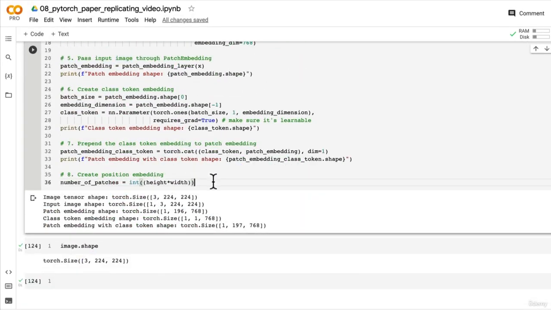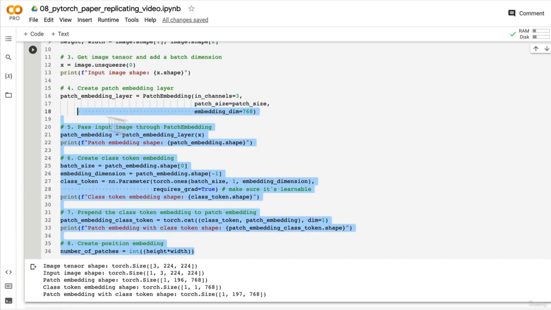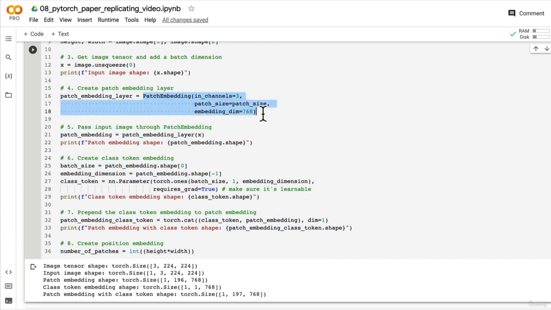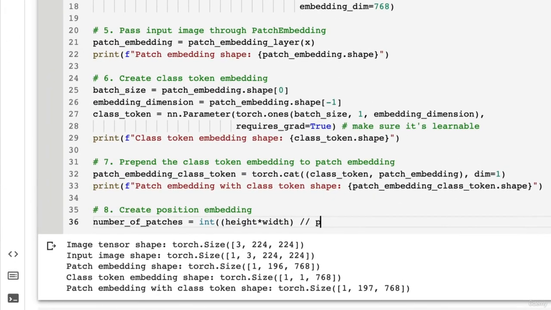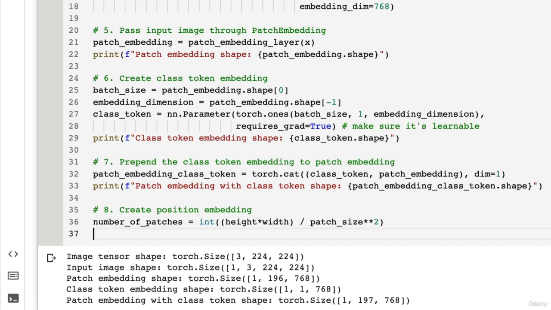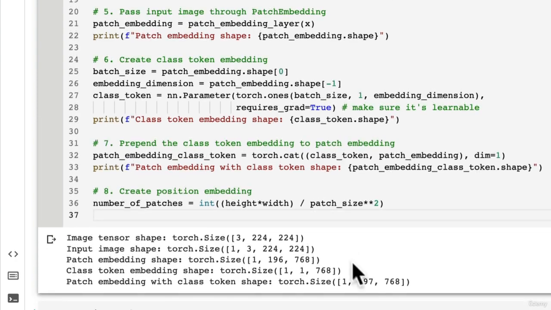And technically you could put all of this into a single class, such as patch embedding. And in fact, that might be a little extension that you want to try. See if you can put all of this into the patch embedding class. That'd be a really fun exercise. And then divided by patch size. So that's going to calculate the number of patches. We're doing this programmatically because we never really want to hard code values. Wherever we can calculate things on the fly, that's often a good choice.